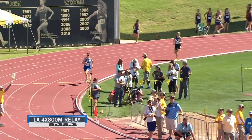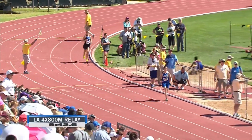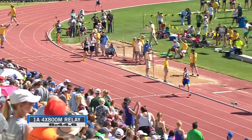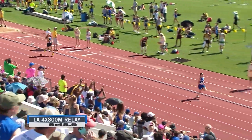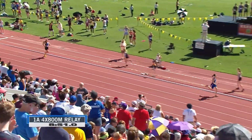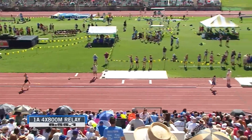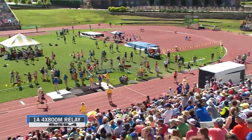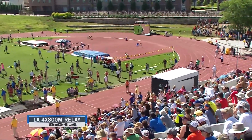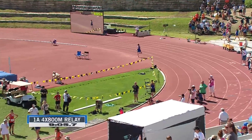And South Gray's trying to haul in Zarabikny, but not having a whole lot of luck right now. We'll try to get a number on that bid as they come towards the finish line. 1 lap to go. Lead goes from 20 meters to 30 meters. Zarabikny looking very, very strong. Arm swing is good, straight forward, straight back, not wasting any motion right here. Now with just a little over 300 meters to go. 8th lap coming here. 8th and final lap.